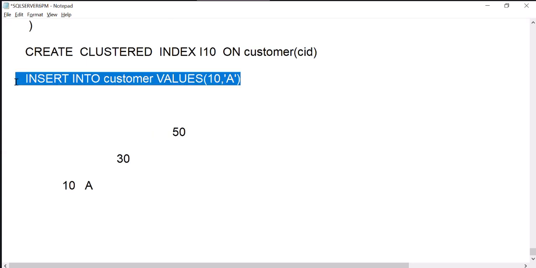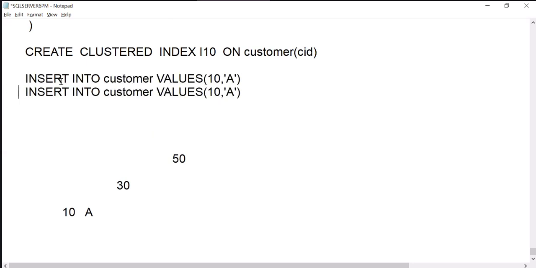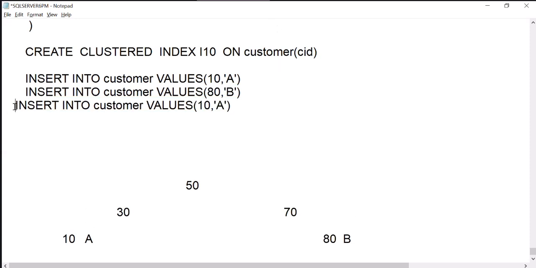So this is one, you insert it. Next, suppose I'm inserting another one, 80, 80B. Suppose the root is 70. Then where is 80 inserted? Right side of 70, 80B. Next one, suppose 40, 40C. Where is 40C inserted?